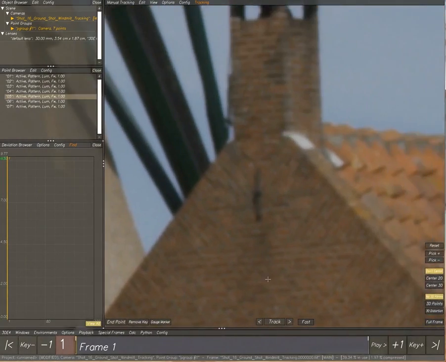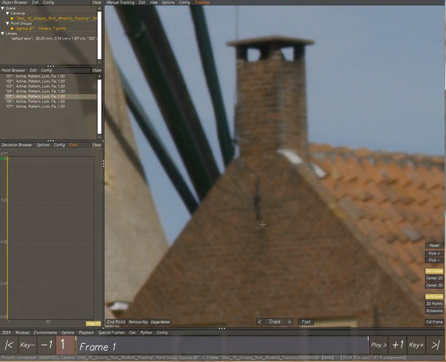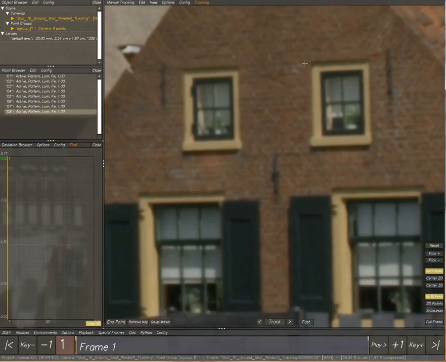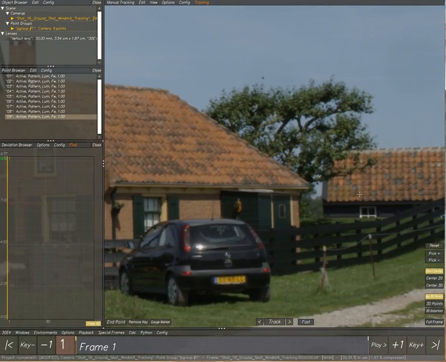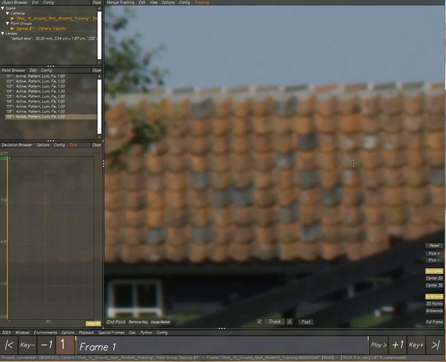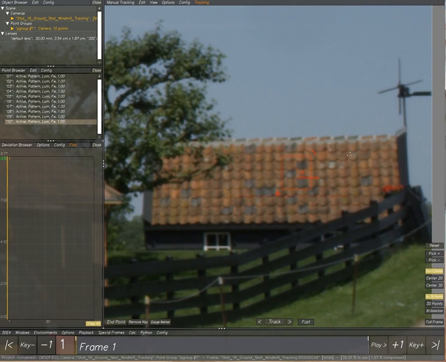I'm going to place a couple of extra points. So over here I'm placing 2 extra points so we can track it also vertically. So if the camera rotates in the, what is it, X or Z axis, if it rotates you can track it with these points. And we have 1 that I'm going to place right now. There's 1 in the back and 1 in the front, so there's a little bit more depth information, because all the points that we have right now are really in front of the camera and not farther back.